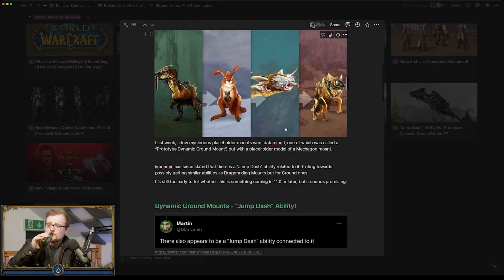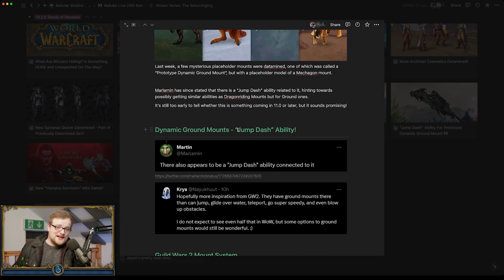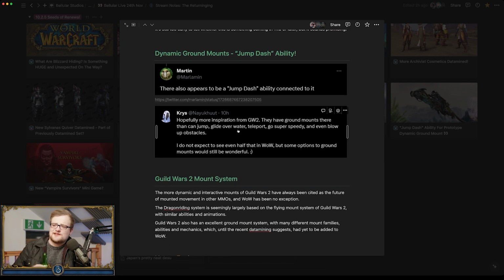I did think, though, it was cool that a jump dash ability has been dynamite for dynamic ground mounts. The prototype. Yeah. Now, to be clear, nothing actually exists. It's just stuff that's happening when people are data mining and they're seeing references to spells and stuff. Like in Guild Wars 2, you get the raptor and it has a jump forward. I mean, that is the Tokyo Drift Raptor.